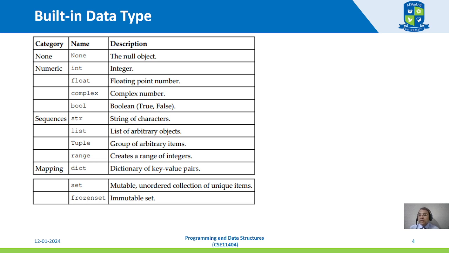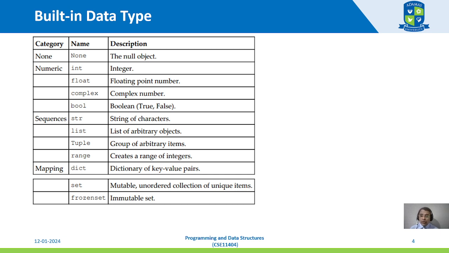Then we come to the next category, sequence, and here str, list, tuple, range, these four names are present. Now why str? Str actually represents a string of characters. As we have already discussed, if we initialize a particular variable anywhere equal to, within quotes, I am in Kolkata, that becomes a string, and we can perform certain operations on the string, and string slicing is a very important operation.